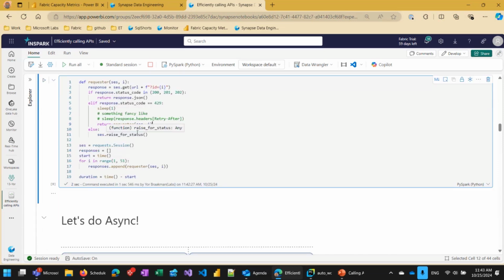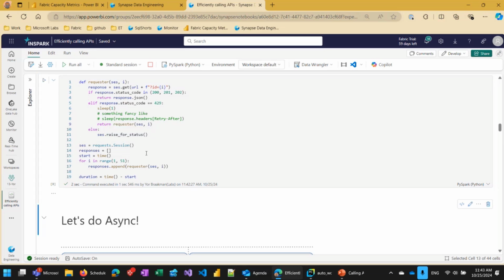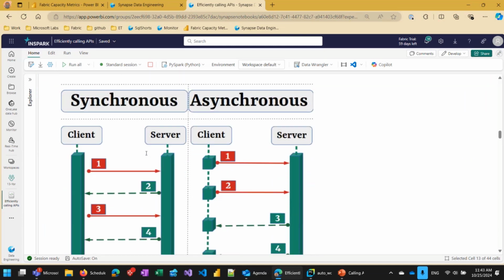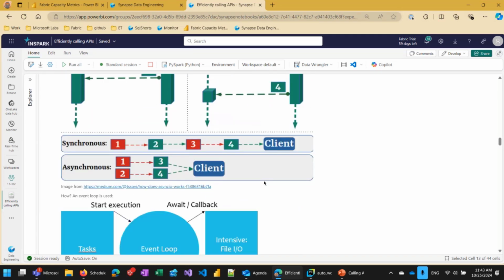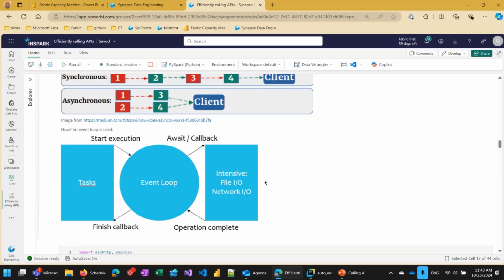So how can we still improve our calling of APIs? We can do async programming. So up until now we've been doing synchronous calls, and with asynchronous we can send out 2 requests to the server, and the server will send these back. And this uses an event loop. So we have to make tasks.